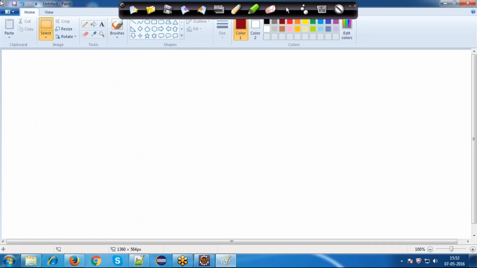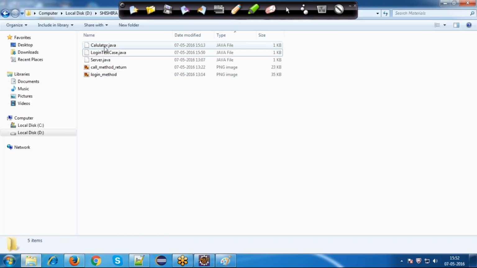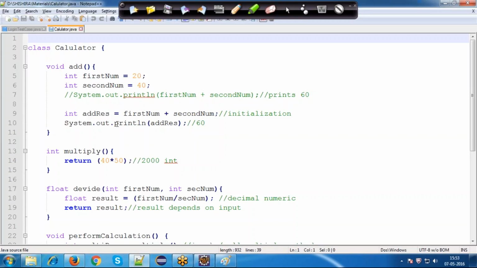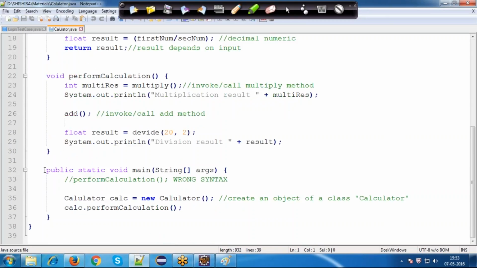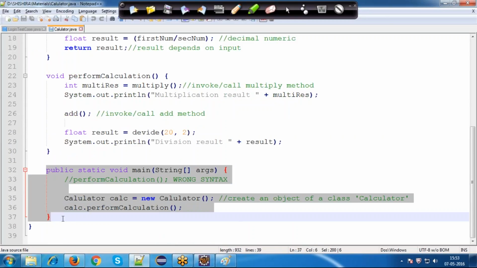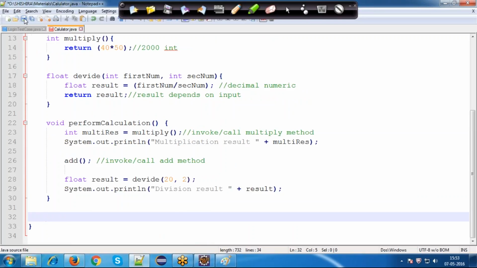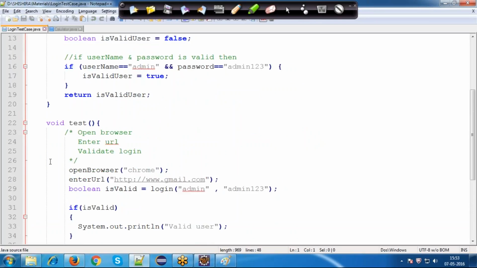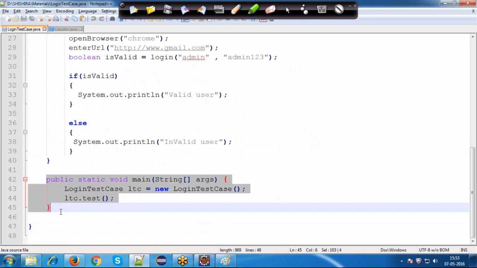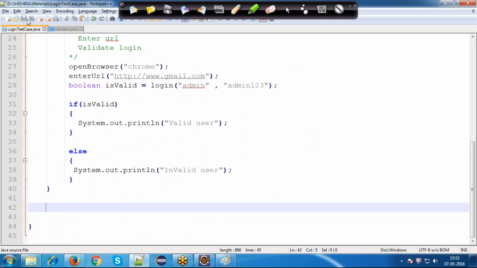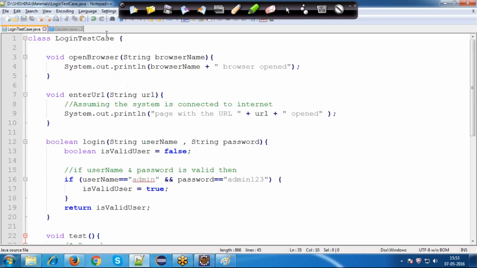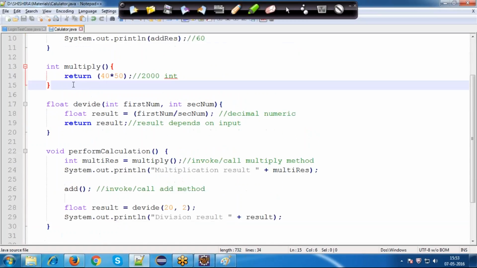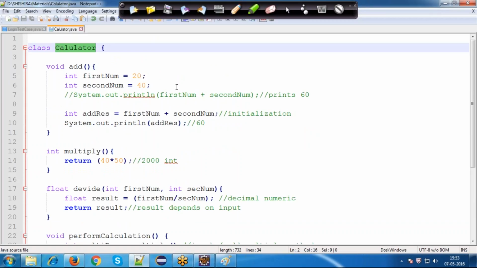Let us see now. In my case, I don't write the main method here. I save the program. I don't write the main method here. I save the program. So I have two classes. One is login test case and the other one is calculator.